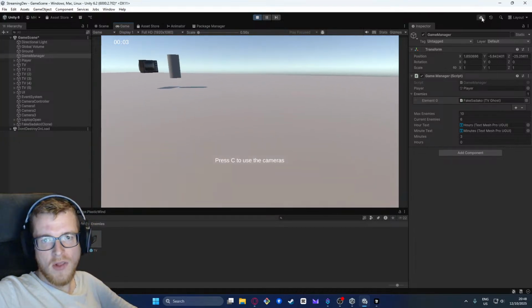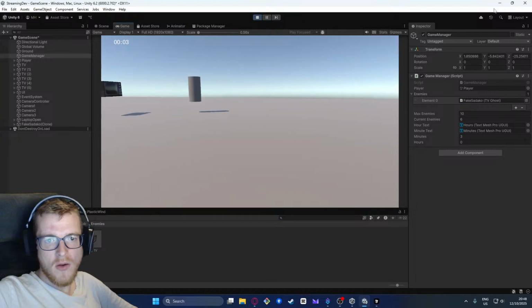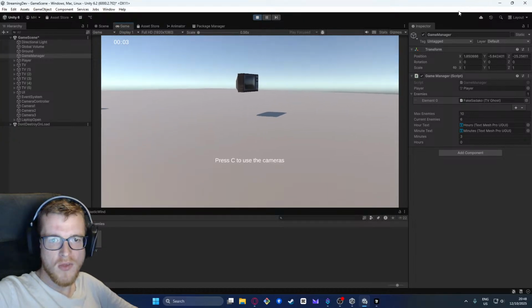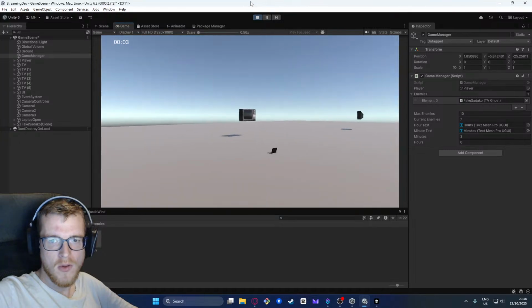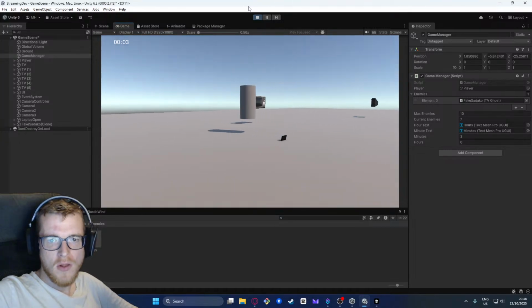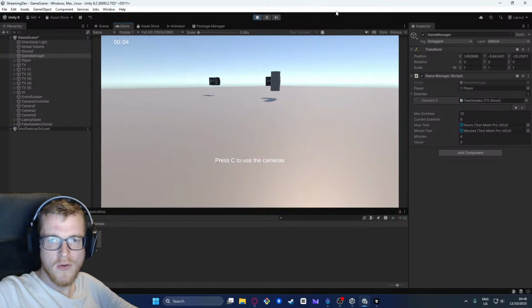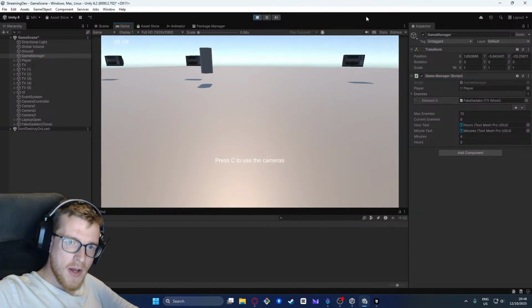But now it seems to be working kind of like intended, except for when she spawns at this one. And she will literally go weird ways at some point.